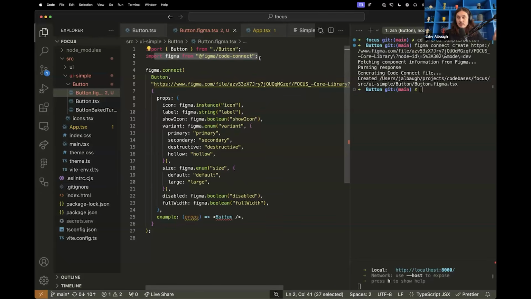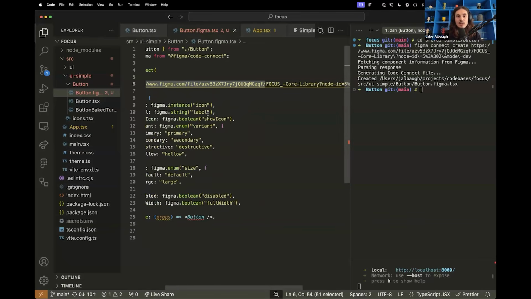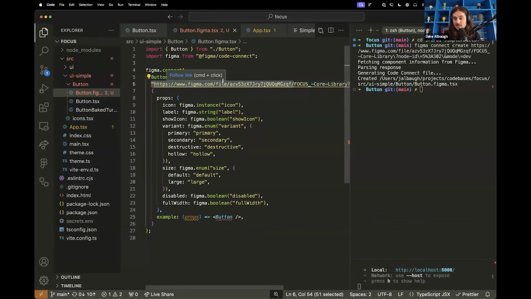This is something that developers are very familiar with. We've installed Figma Code Connect in this code base. So it's importing Figma. And then this is it, Figma Connect, and then we refer to that button in code. We refer to that URL. You could write these from scratch if you wanted, but the create helper over here is super helpful. So this is that URL that we pasted to the node.